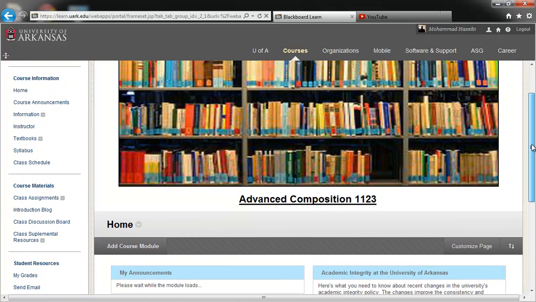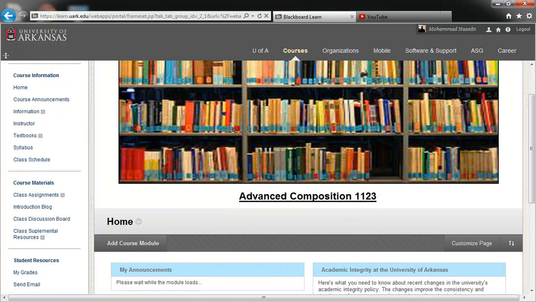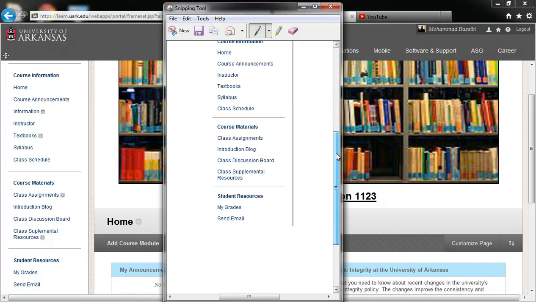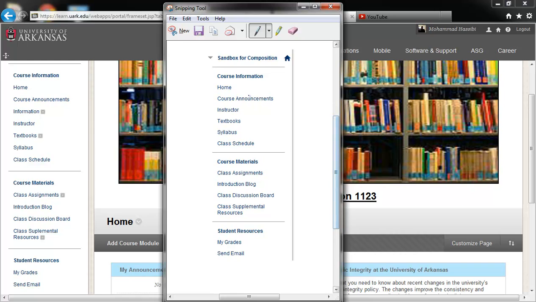So now we've got our menu completed, and it matches the final setup of the course, the one I showed you in the introduction video. Everything's identical, so we've got everything ready to go. So now all we've got to do is plug in information. We've got to add the content, the syllabus, information, textbooks, etc. So again, now that we have the base set up, we can just start adding the actual content to each of these links.